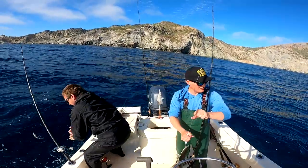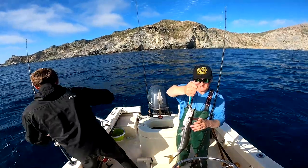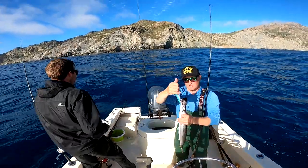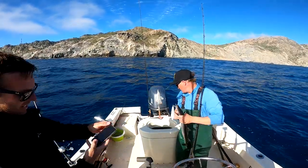Dodging all the sea lions. Nice barracuda. These things are very slimy, but I don't want to hurt them too bad. What I like to do is grab them right here on the gills. You can squeeze right there. Again, very slimy. You're going to have to wash your hands afterwards.